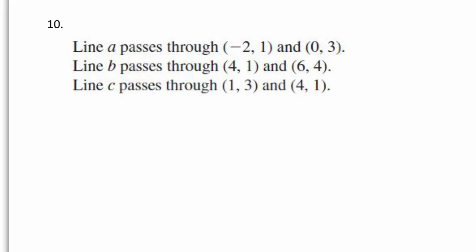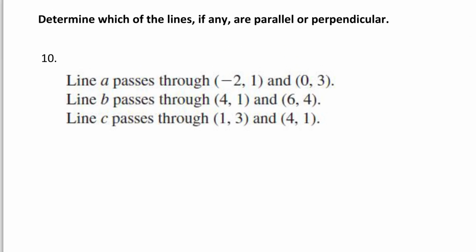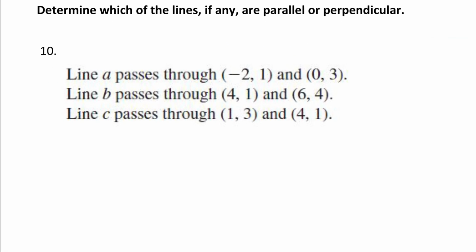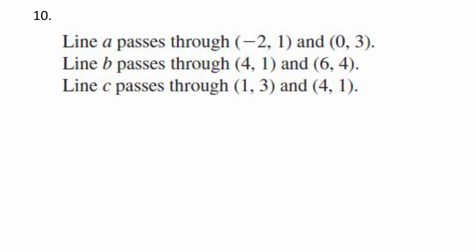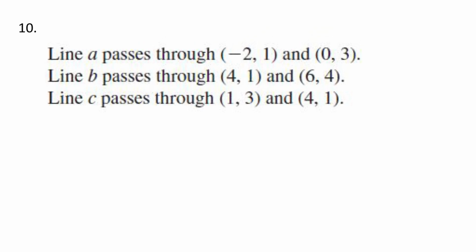So this question might seem daunting, and it's just another determine which of the lines, if any, are parallel, perpendicular, or neither. Because you're like, oh my god, I got to write the equations of all these lines. All you got to do here is find the slope. Remember, when you're calculating slope, m is equal to y2 minus y1 over x2 minus x1.